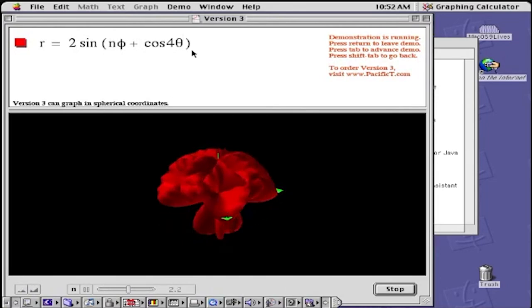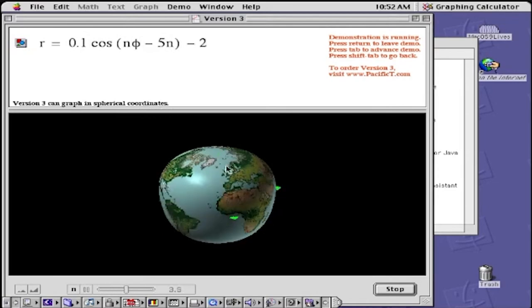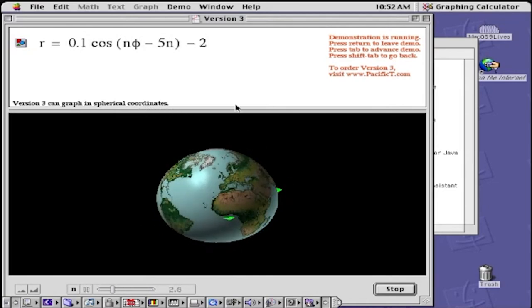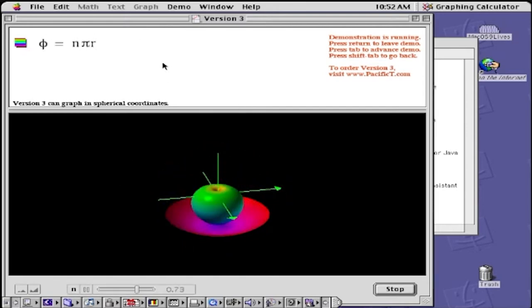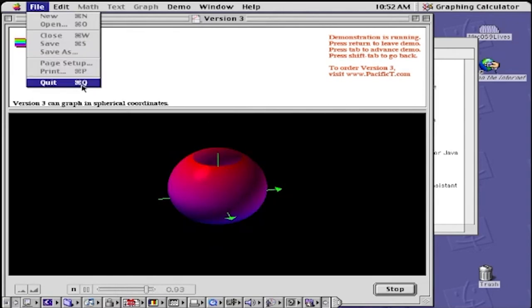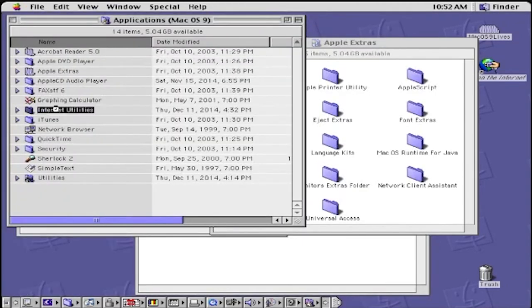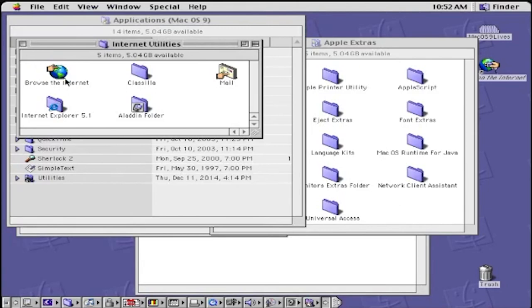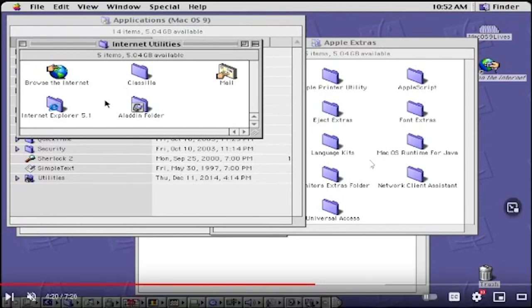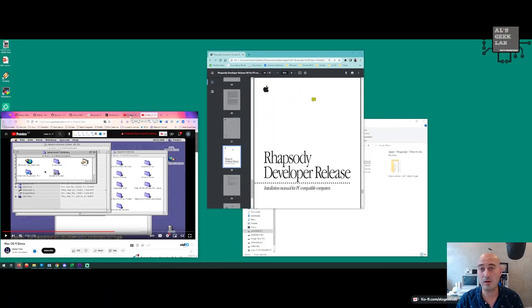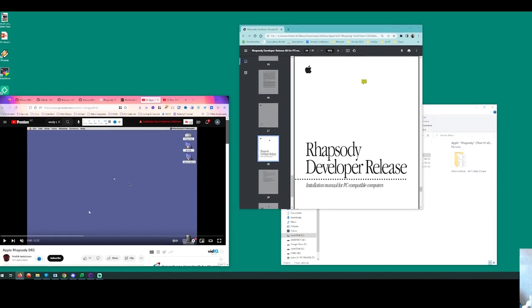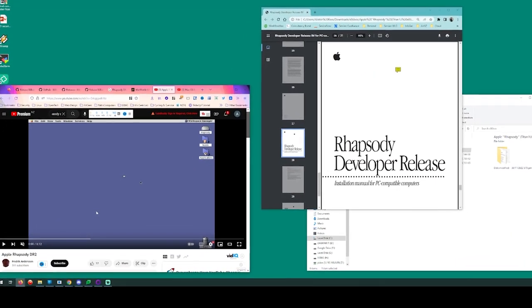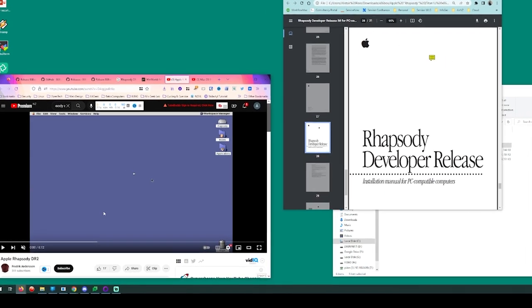So what they did is they actually thought, well, rather than build it ourselves again, we'll go out to the market. That is exactly what they did. In fact, they looked at another few products. They looked at one called BeOS, which eventually they didn't end up purchasing because they purchased one from a guy called Mr. Steven Jobs. The rest is history. It was NeXTSTEP, of course. And NeXTSTEP turned into a thing called Rhapsody. Now, you might not have heard of Rhapsody. You've certainly heard of OS X, and that's because OS X is the operating system that we all use on our Macs to this very day.